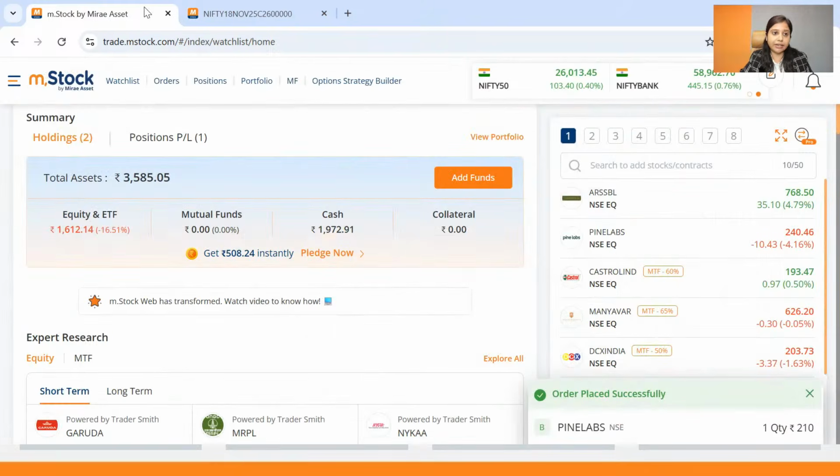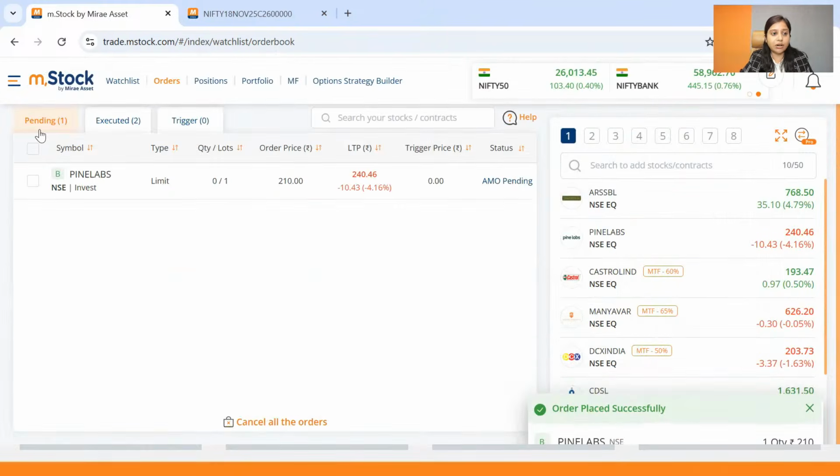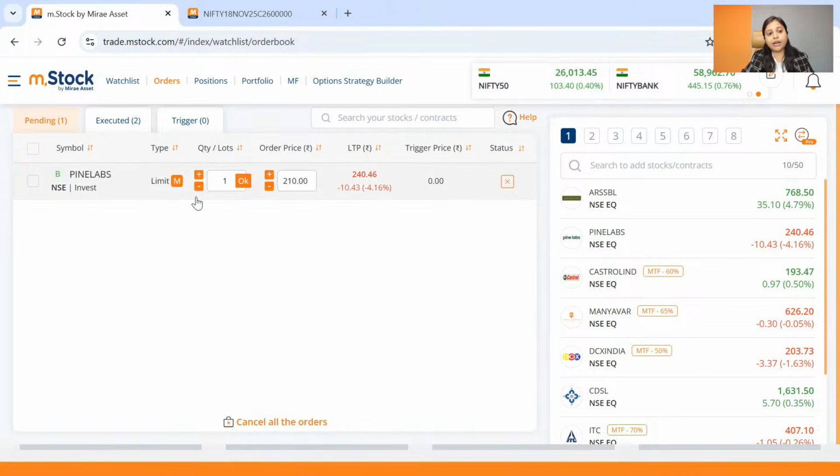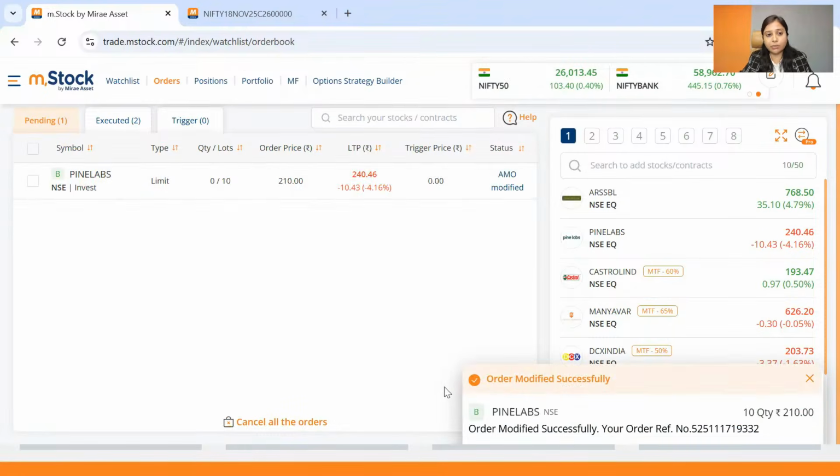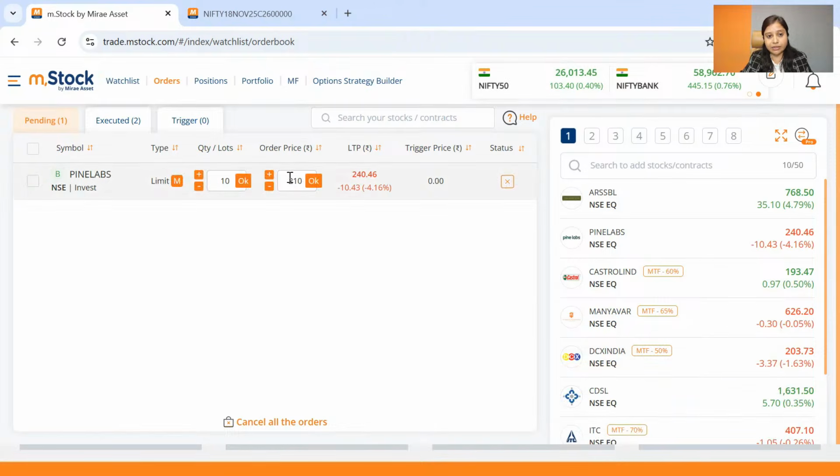I clicked on buy. Now the order is in pending. Now I wish to change the quantity or the number of lots. I can change it from here. Just by clicking on plus or minus, or else you can also type in over here, let's say 10 quantity, and click on OK. Your order will be modified in one click.